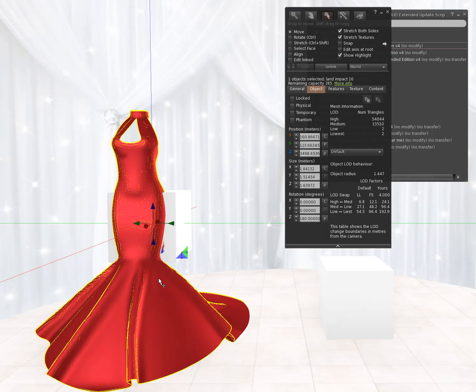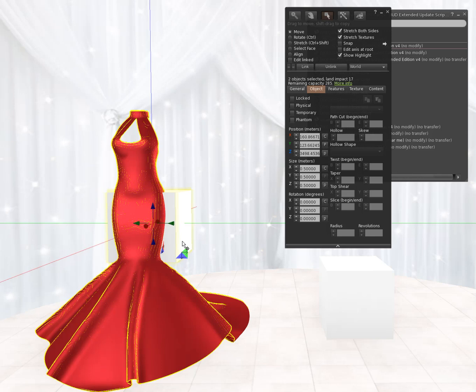Next, we click on the prim, hold down shift and click on the outfit, then prim. I'm sorry. I'm new at this tutorial game, so please bear with me. Once we have that done, press link. The base prim is now yellow and the child prim is now blue.